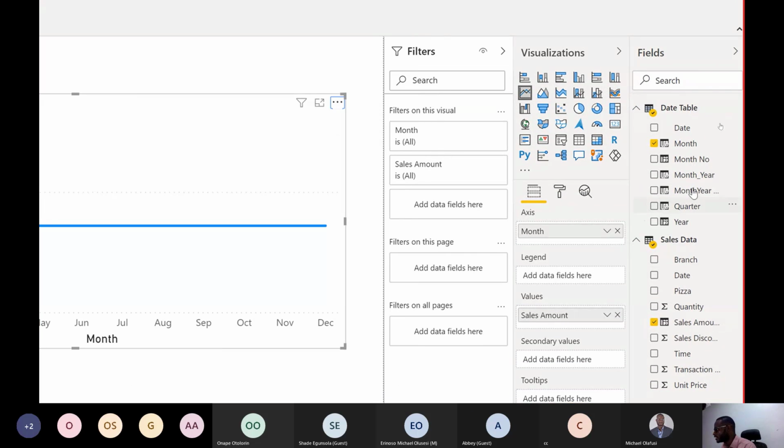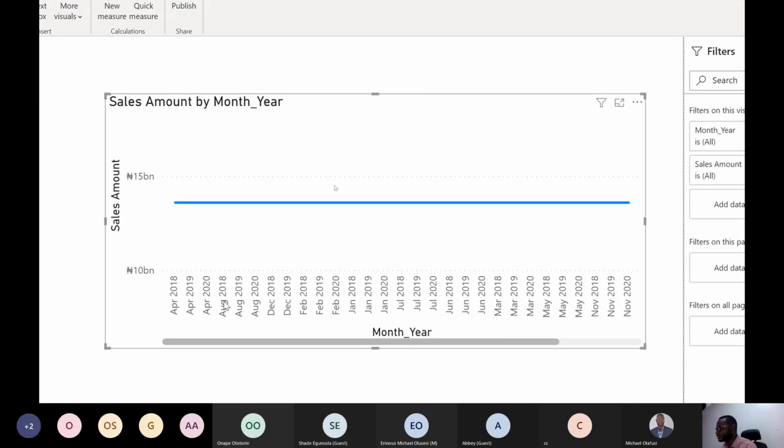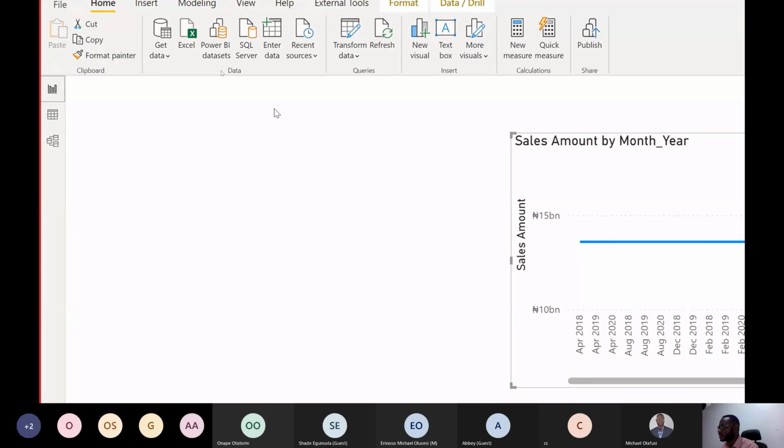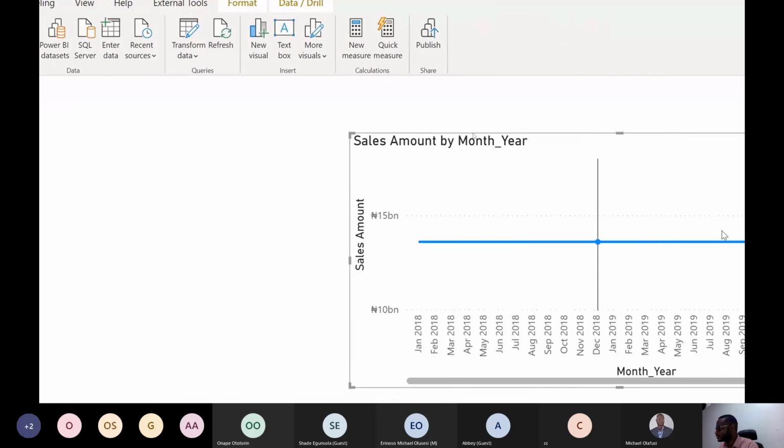Similarly, if it was the month year that I'm working with. So let's say I'm working with the month year. So if you see, I'm having the same problem, right? It's just like, then December, like ABCD kind of sorting, and it's not even considering the years, right? So similarly, I go in here and say the month year should be sorted by the month year number. Okay, so with that done, I should have this one too now fixed.